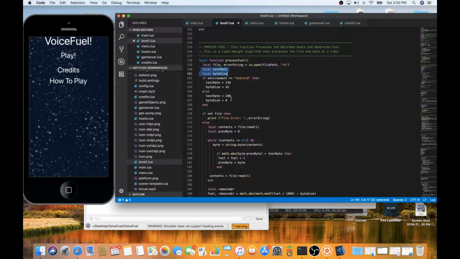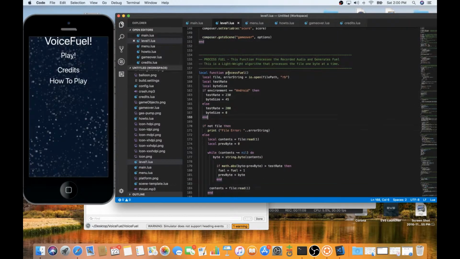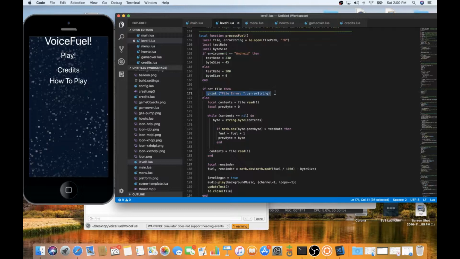Now in this algorithm, this one isn't nearly as complicated as the algorithm I want to use in the capstone. So this is really just doing a byte by byte analysis of the audio file. And if it can't get it, it just says file error and then outputs the error string.